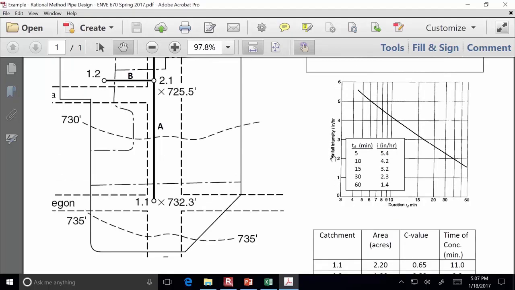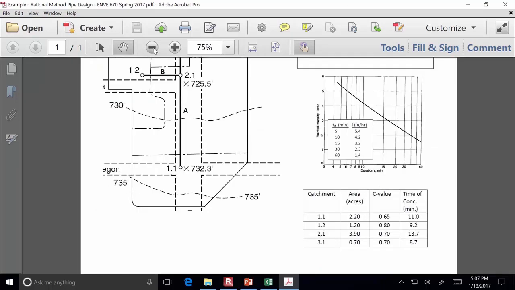On the IDF curve? That's a good question. I think it is linear. Yeah, it's just maybe a sloppy scan or something. It's certainly not logarithmic, right? Yeah, it would be more distorted if it was logarithmic.